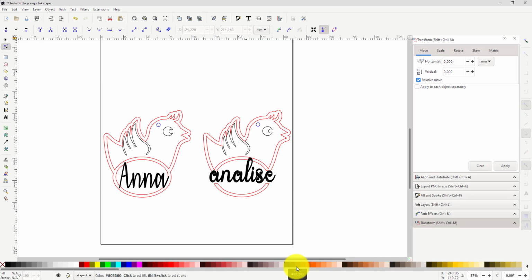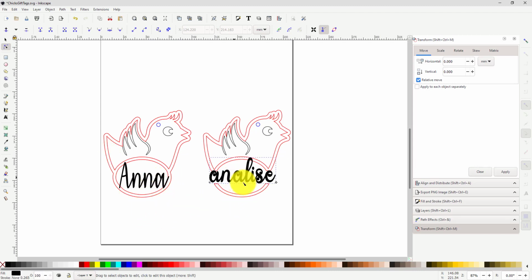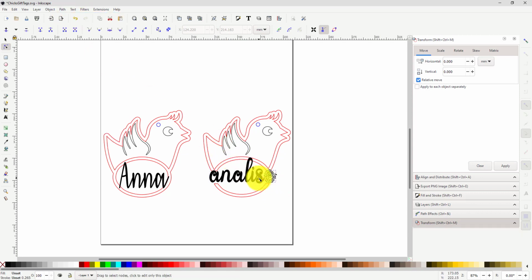Now finally, this one is a bit harder. This one over here for the long names. For the short names, it's exactly like the one we just did. Convert it to path, thicken it, and then union it to the chick. So I won't go through that one again. But this one's a little bit harder because it extends beyond, so I sliced the egg open. It's gonna start out the same. I'll start with the words, so I'll object to path it, and then shift click them all.